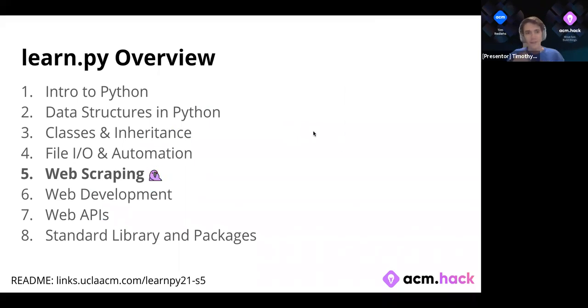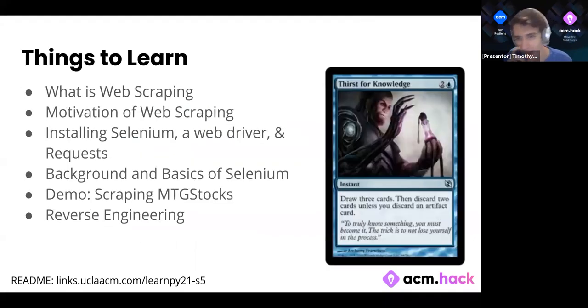All right, so web scraping. Now, this is the 5th out of 8 sessions. Just to get an overview of what we're going to be talking about, the big points are: what is web scraping, why would we use this, and installing relevant stuff.